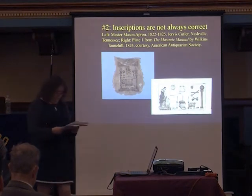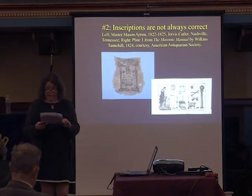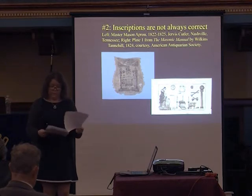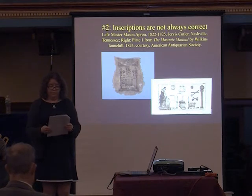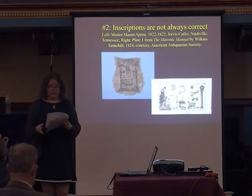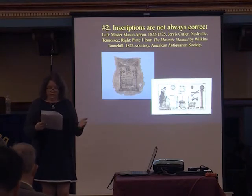And this is another one. It was passed down in the Irwin family of Louisiana before the museum purchased it in 1989. And according to the family history, the Marquis de Lafayette wore this apron during his visit to Nashville while he was on his American tour in 1824 and 1825. And so the story goes that Isaac Irwin traveled with Lafayette's party from New Orleans to Nashville. And during Lafayette's Nashville visit, he attended a Masonic meeting, and Irwin also attended.